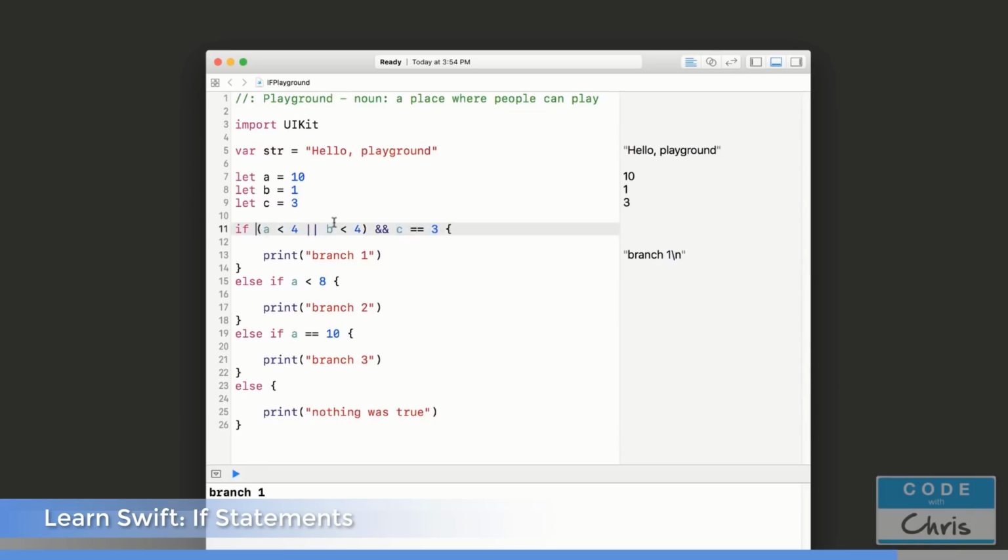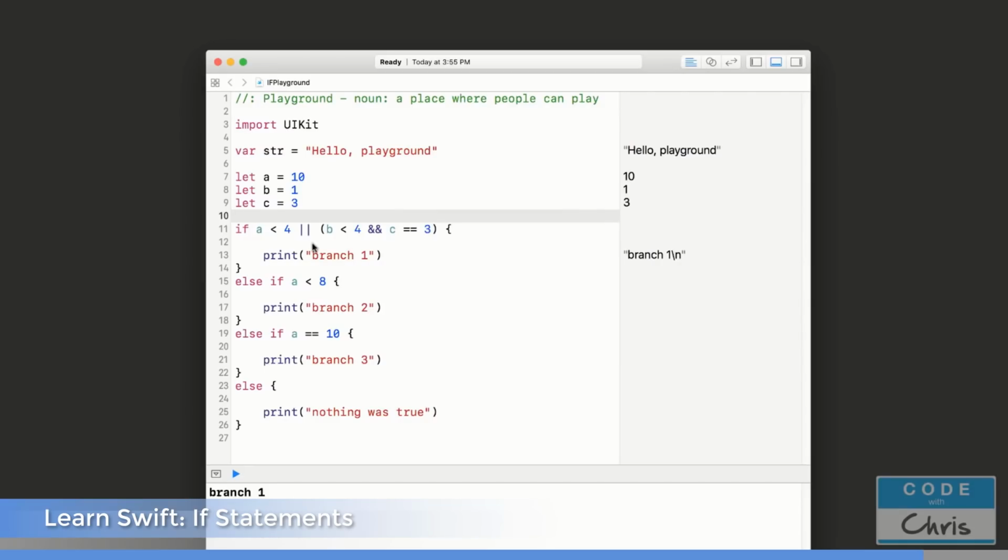But for example, if I just shift the brackets a little bit and I say something like this, then that changes the meaning completely, because now I'm saying, is a less than 4 or is this part true, right? So where your brackets are matters a lot, and it changes the meaning of what you're checking.